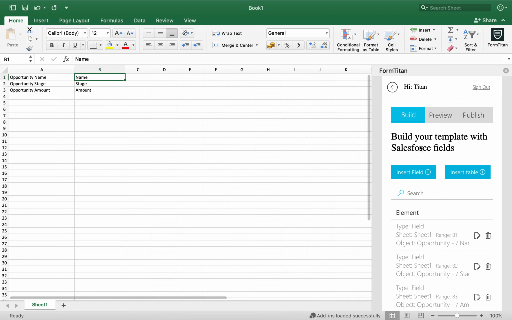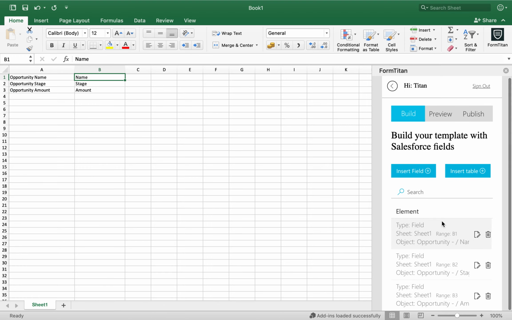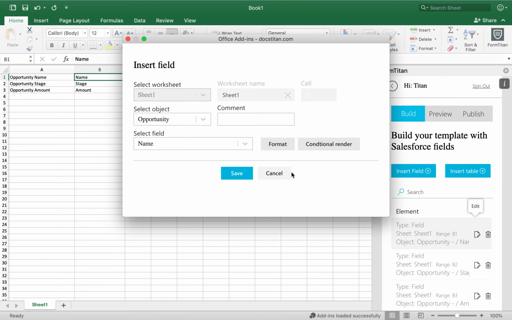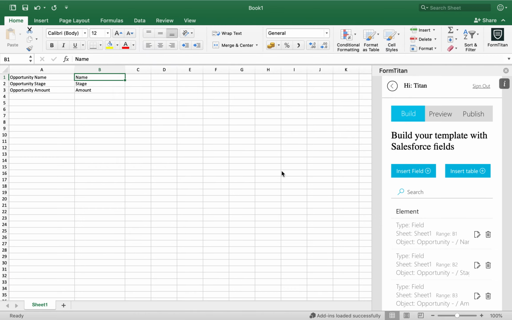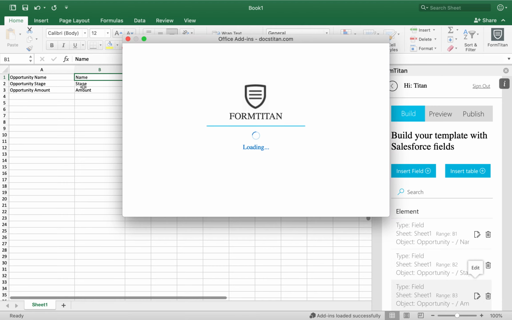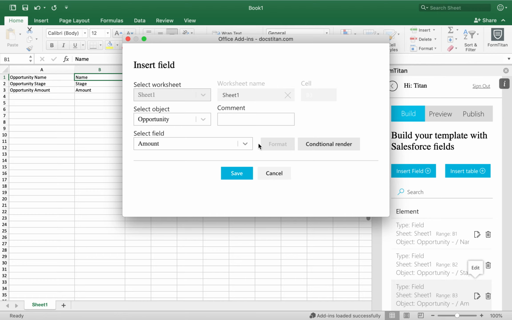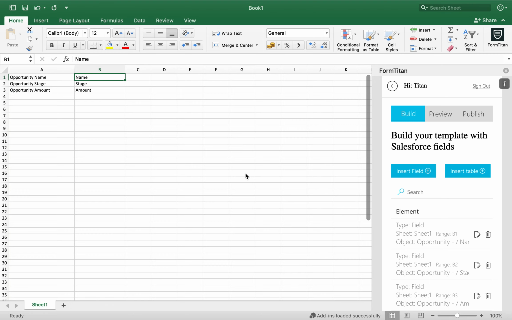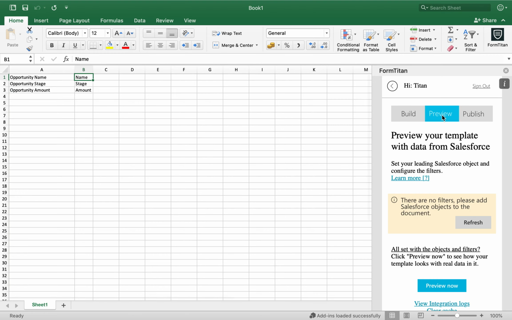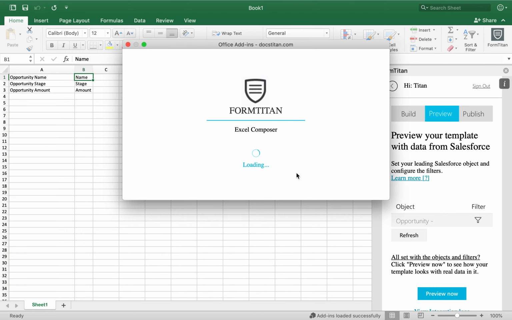Alright? And then what you'll find on the right hand side here, these fields will render, so you can even modify them. So let's say you wanted to modify this field and select something else, by all means do so. If you wanted to, let's say, so this is an amount field here, by the way, and you may want to format it. Format options are also available here. And then once you've got your fields, you can simply go to preview and just view it.